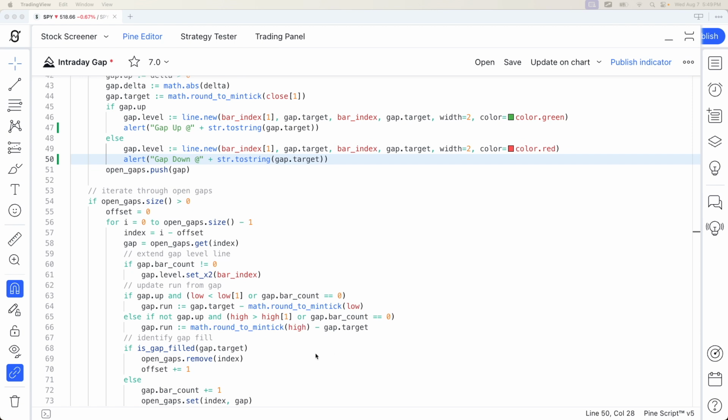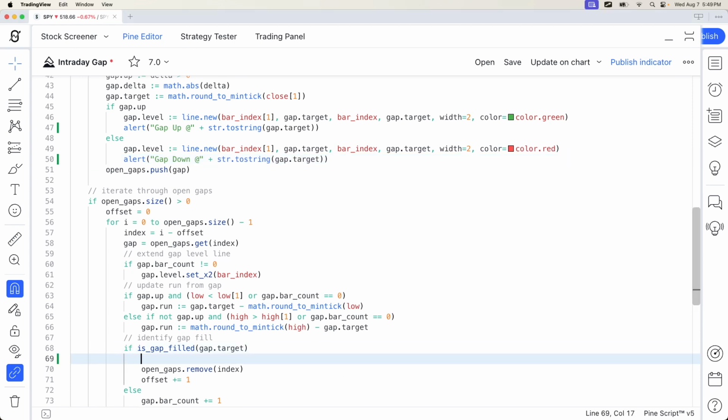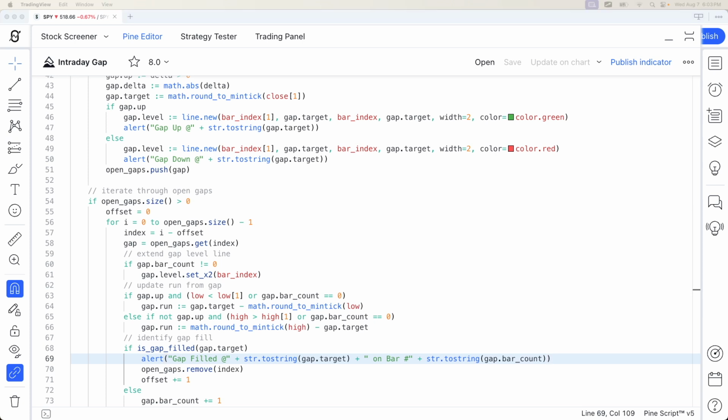And when a gap is filled, here, like so, gap filled at the gap target on the bar number, bar count, which is the number of bars that have elapsed since the identification of the gap. Let's save, no errors, great. We are now ready to move to our final feature that will display statistics on intraday gaps.